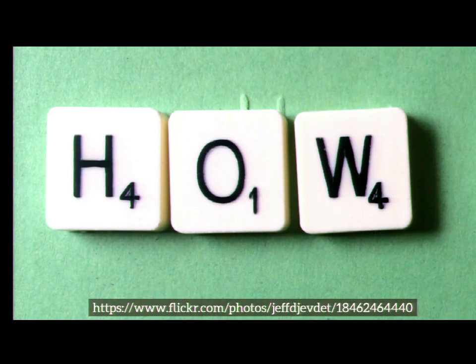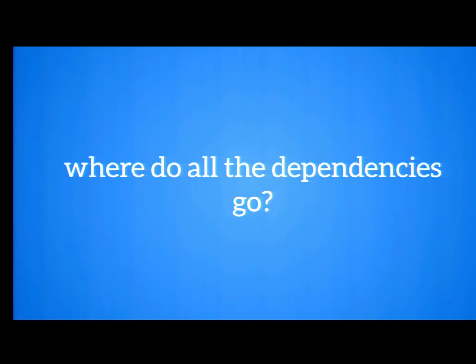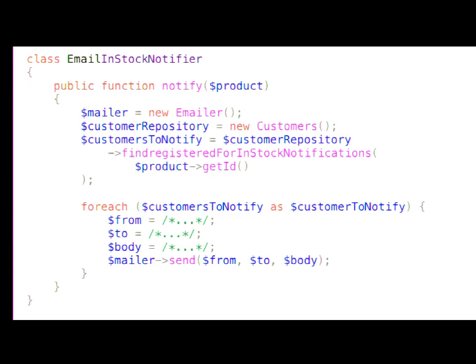Okay, so that's it at a class level, it's all there is to it, but how it all works at an application level does change a bit and becomes interesting. The knock-on effect of this is that if we're taking all that creation of dependencies out of the individual classes, then it has to go somewhere. In our simple examples, I would just call new on this or that, but if we do this to all our classes, so we only looked at stock levels before, but in the email in-stock notifier, we're probably going to want to inject its dependencies.